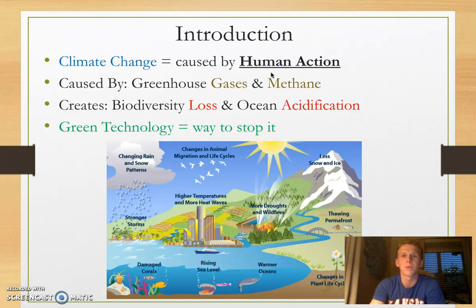It is agreed upon by 99.9% of scientists. They came to a conclusion that climate change is real and in fact caused by humans. It is human induced. It's something that affects the world, and climate change is something that we can stop if we work together to stop it. We just have to take action.